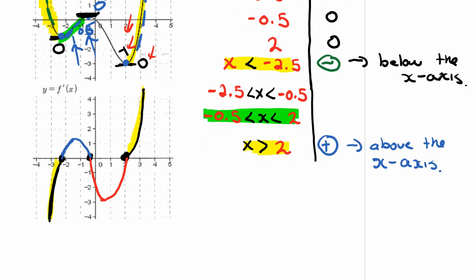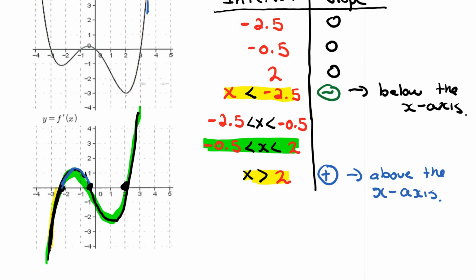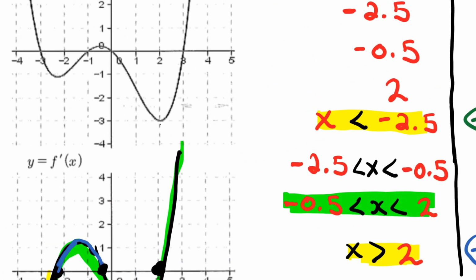So if I had to sketch this graph here cleanly, I guess I would draw it something like this, kind of like that, and just erase all that now. And that right there represents a nice sketch of my derivative right there. Okay, so I'm not sure if that was clear enough, and I'm more than happy to talk about the slopes in class again. If I had to repeat something here, maybe I'll just repeat this particular region here.